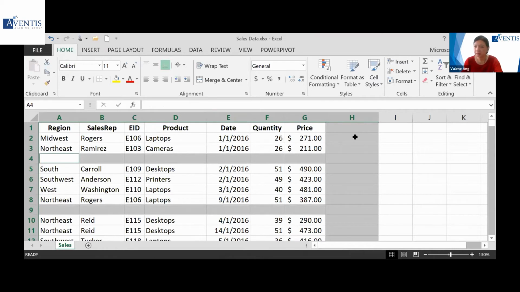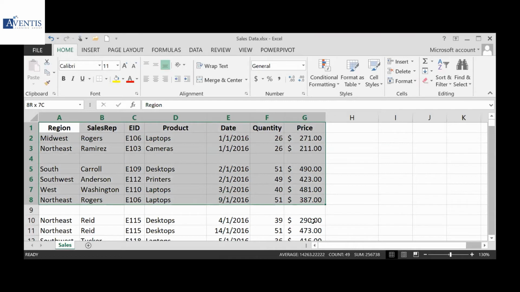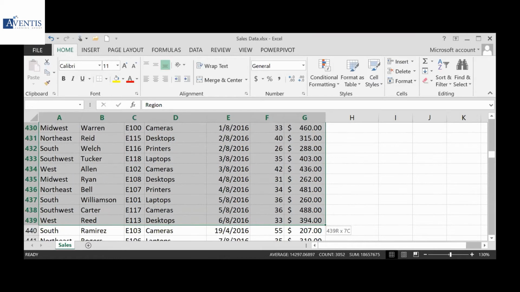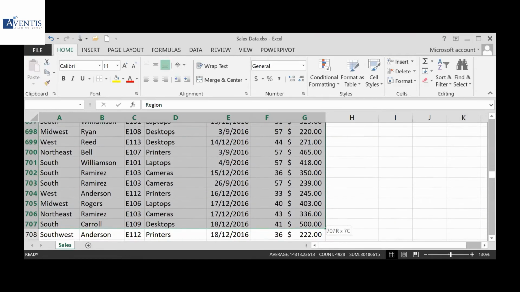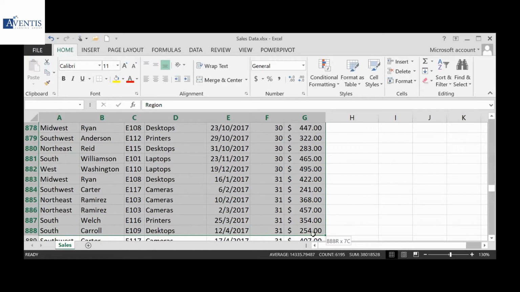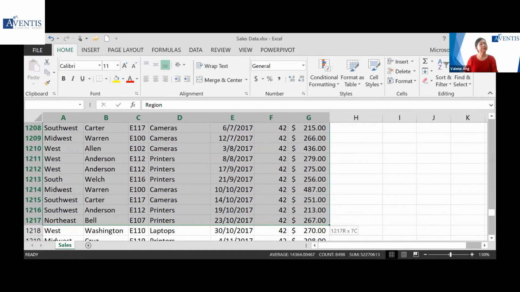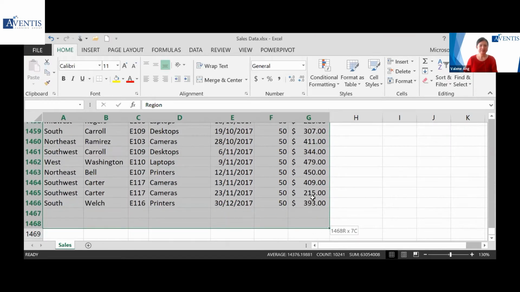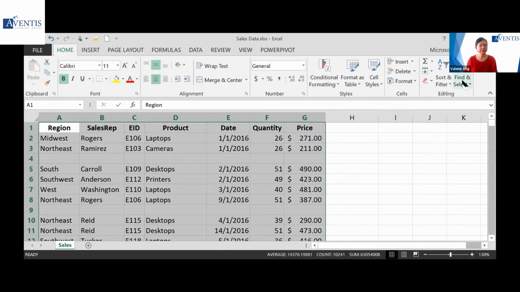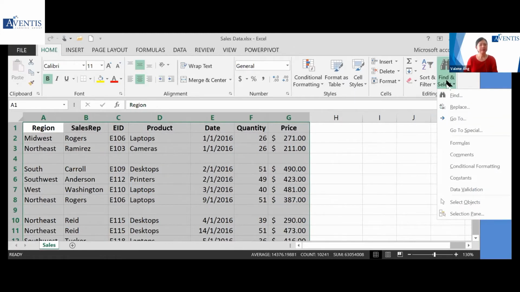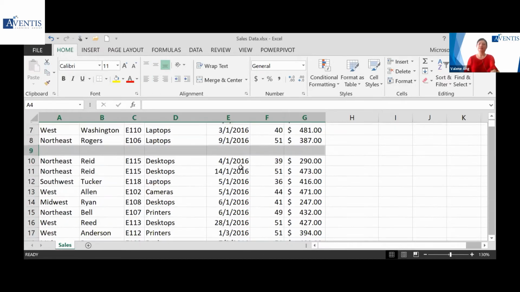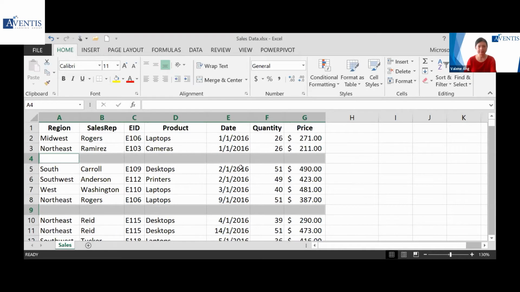All right. So to exclude column H, you should select your entire database. We can't use the shortcut key Control A because there are empty rows in between your database records. So we select all data within your database range. Then we click on Find and Select, go to Special, and select Blanks again. So in this case, Excel only selects all the blank rows within your database area, which you have highlighted just now.